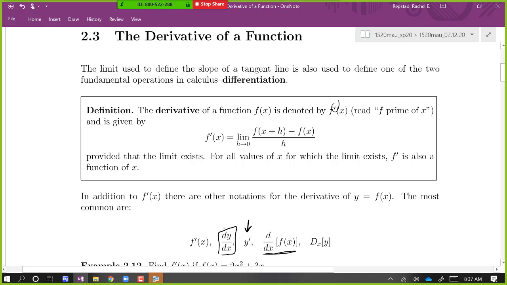So the dy/dx notation comes from the tangent slope concept, right? A slope is a change in y over a change in x, and in the sciences, we use a little delta to denote a change, so delta y over delta x, a change in y over a change in x. And as you shrink those changes close to 0, we just abbreviate it as dy/dx. You'll see both of these notations used a lot. In a lot of applications, I prefer the dy/dx notation just because it helps me conceptualize the problem more. It kind of reminds me what the problem is about. But they're both used pretty widely.